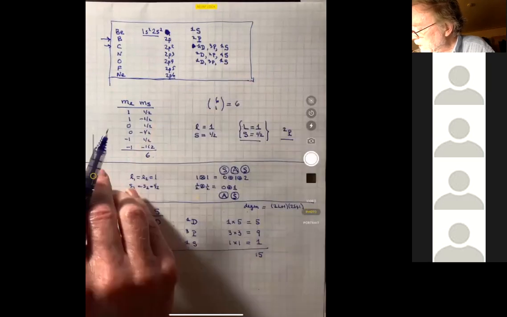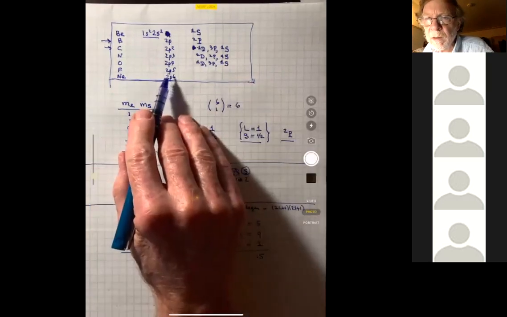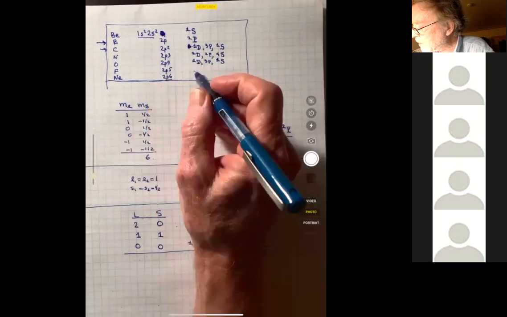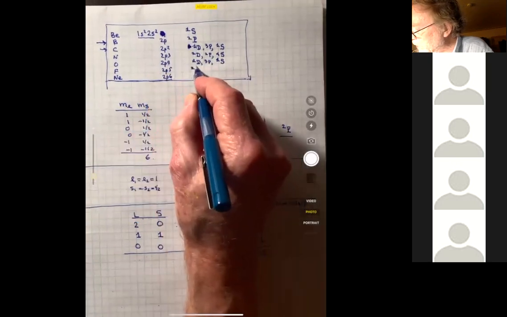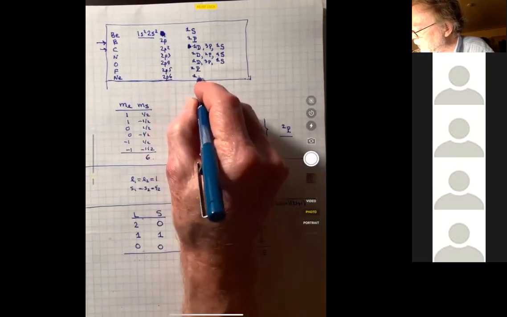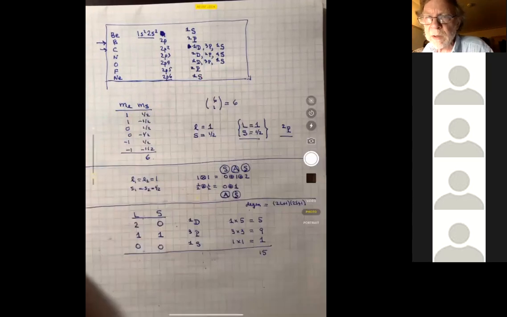Fluorine has only a single hole. It's got 5 electrons and one hole, but the one hole behaves the same as a single electron, so it has the same multiplets as boron, which is doublet P. And finally, neon is a singlet S, as are all the noble gases. All complete subshells are singlet S. Their total L equals 0 and total S equals 0.